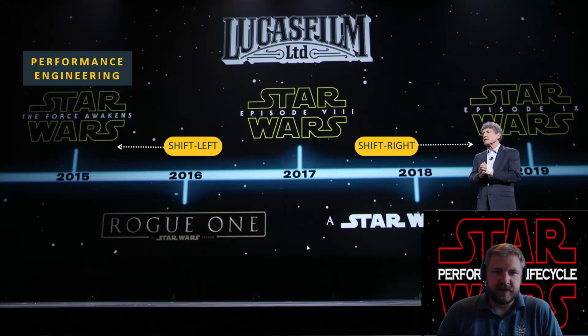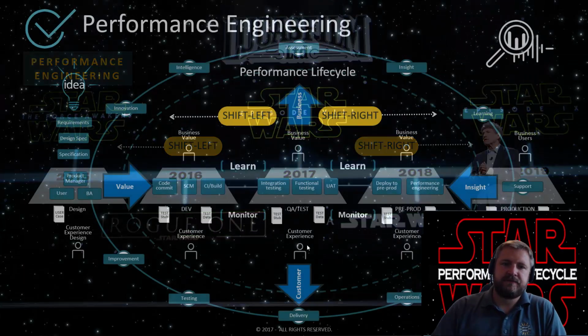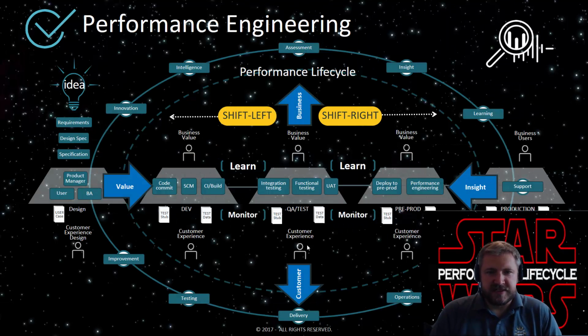As mentioned before, we're looking at the shift left representing Rogue One and the shift right representing The Last Jedi, to have a look at two separate use cases: how to bring your performance engineering earlier into the life cycle, and also, from an ops perspective, how to learn from operations to then pull that information and validate what you've tried to prove on the left hand side, but also to take the real usage patterns and learn from them. So let's just have a look at the performance lifecycle.